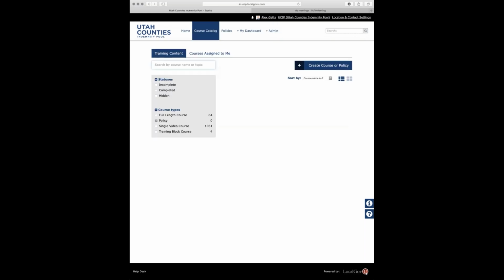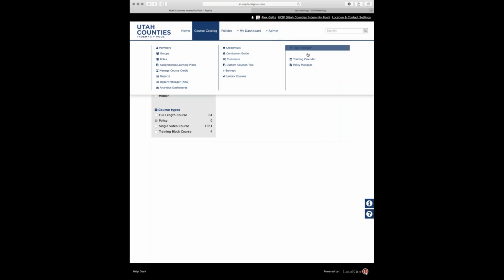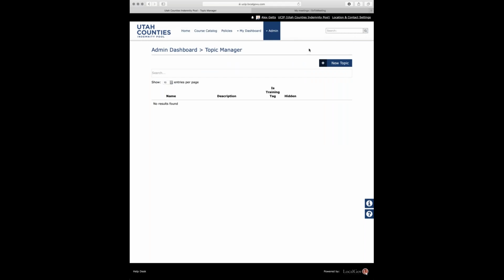Policy Manager, this is new. It looks like it just directs us back to that page that we saw earlier. Where do you set the percentage to pass? So let's tackle that in a minute. Just kind of go through here again. Topic Manager, I haven't seen before. Looks like you can schedule or create your own topics.